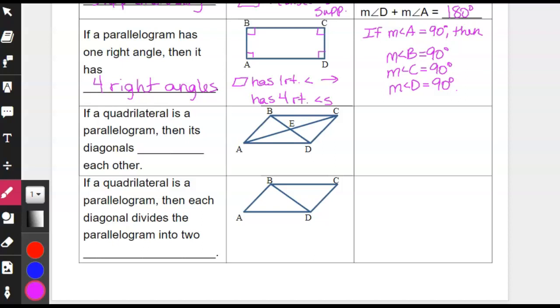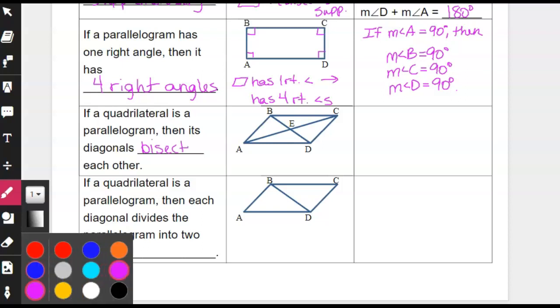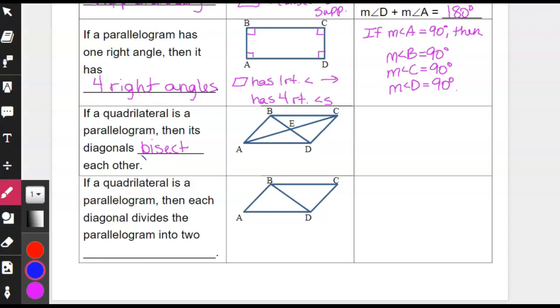All right, we have 2 more properties to discuss about parallelograms, and just take a step back and look at all the things that we've written about parallelograms. You probably knew before that a parallelogram had opposite sides parallel, but you probably didn't know that all of these little properties existed for parallelograms. They're truly a special polygon. The next property says if a quadrilateral is a parallelogram, then its diagonals bisect each other. Now, we've run into this word before. Bisect, this prefix means two, and sect means like sections or to cut.